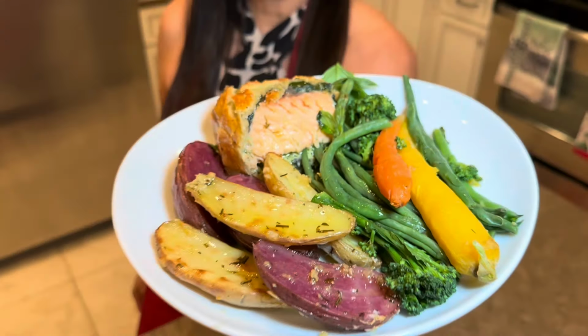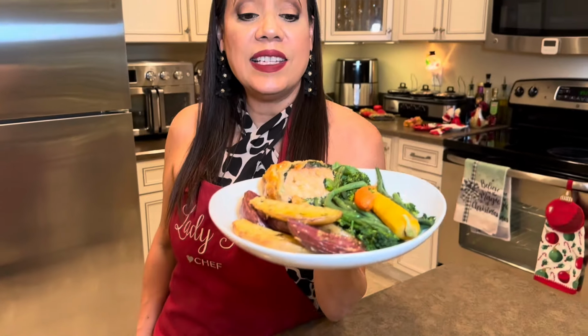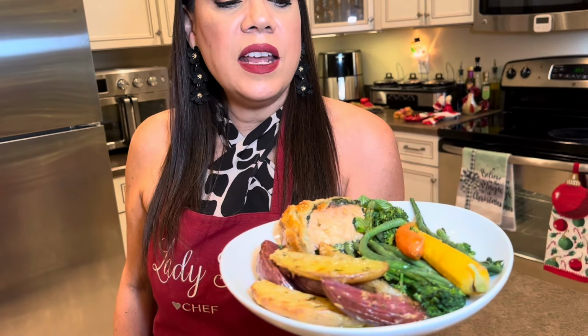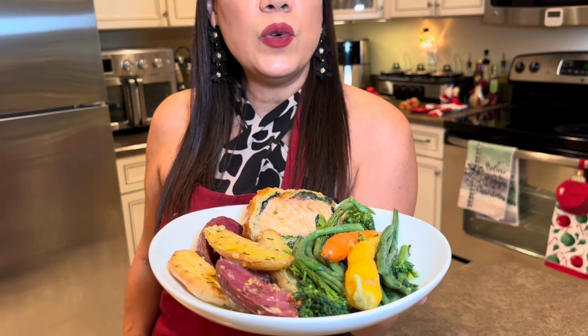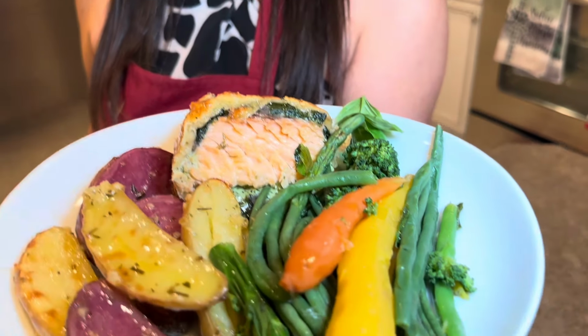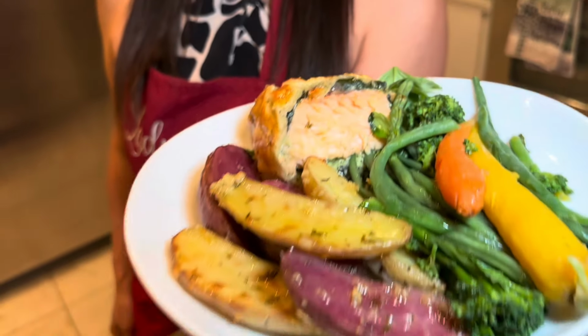Salmon en croûte or Salmon Wellington, however you want to call it, is very delicious. I tried it, I tasted it. I did some fingerling potatoes on the side with some garlic and tarragon and salt and pepper, and it is absolutely delicious. On the side, I do have some broccolini and carrots, with two different color carrots. I am absolutely so very proud of this dish. It is very good. I hope you try it. It's not difficult at all to make, not very expensive, and it's very delicious and healthy for you.